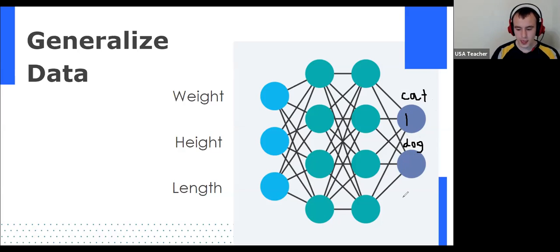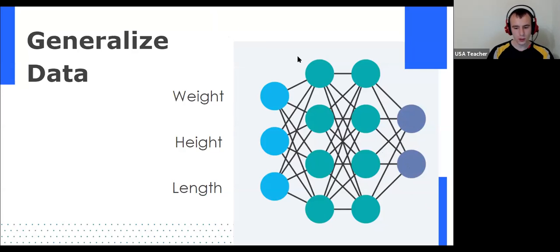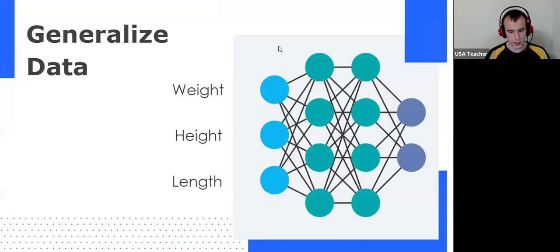And if we had 3 different categories, we would have a third neuron. If we were to, for example, try to classify cats, dogs, and beavers, then we would have this third neuron that's going to contain the information of how much the neural network thinks that the input corresponds to a beaver, and it might have some other value. And in this case, we would be taking the largest value. So in this case, we have 1 for cat, 3 for dog, and 2 for beaver. That means that the neural network thinks that whatever the input is, it corresponds to a dog much more than to a cat or a beaver. So the neural network is going to then say that the animal we showed it was a dog.